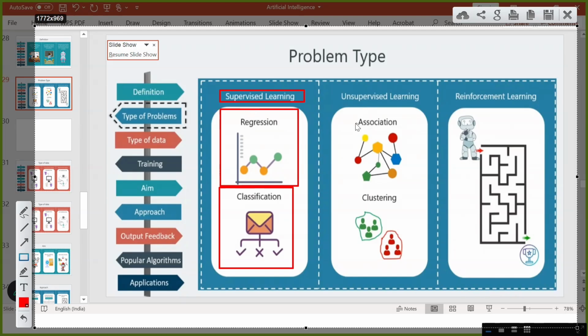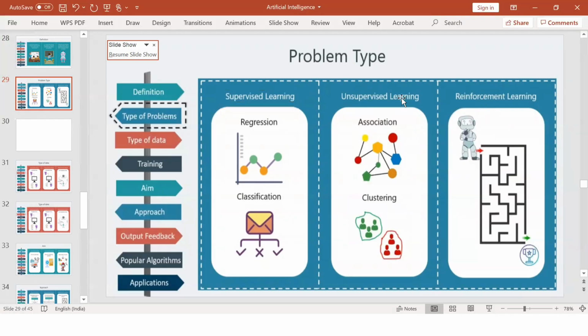And unsupervised learning deals with two types of problem statements. One is association and another is clustering. So what is association? Association means finding the patterns between different items in a data. So we had taken supermarket data and we had analyzed the relationship between different products in that supermarket, right? And another thing is clustering. So in clustering, we take the data and we cluster them into different groups. So this clustering comes under unsupervised learning. Okay. So that is what supervised learning and unsupervised learning is. Fine.